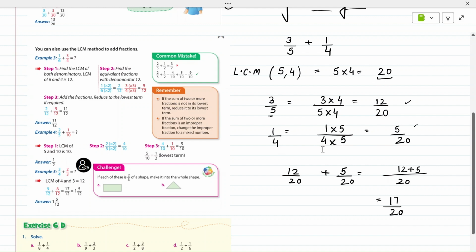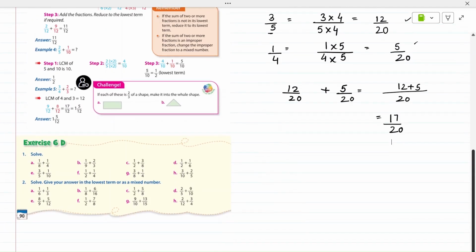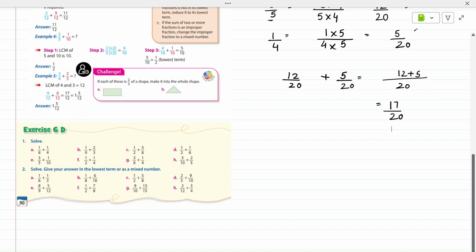Okay, and when we are multiplying the denominator with a number, we have to multiply the numerator also with the same number. Doing this, we have got two like fractions and now we just have to add them. Also, kids, understand one thing: when we move to subtraction, there also we have to do the same things. The only difference would be that in place of addition, we have to do the subtraction. That's all. Now we know how we have to do this, and I hope you have understood this.